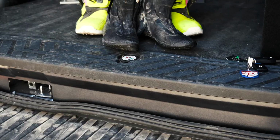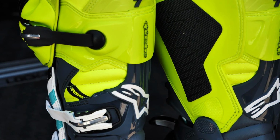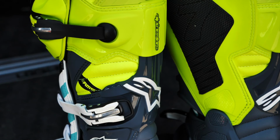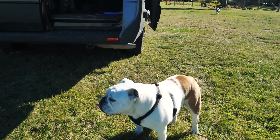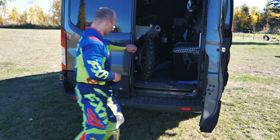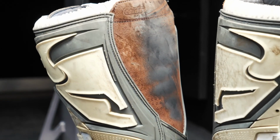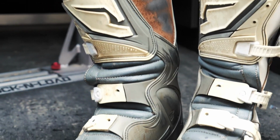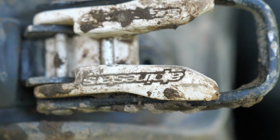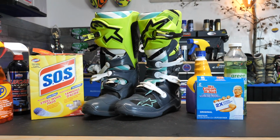Whether they're the old faithfuls or a shiny new set that you just can't bring yourself to get muddy yet, for a lot of riders, we take pride in our boots, especially if they're expensive and need to last us a while. But even the old ones have that nostalgic feeling to them. So how do we keep them looking like new for as long as we can? How do we make our dollar stretch for a few more years before we put them up with our trophies?